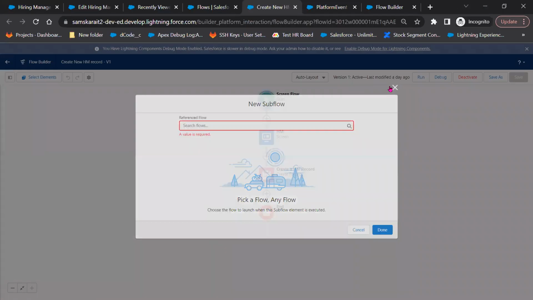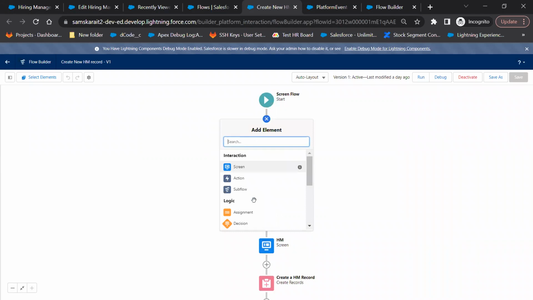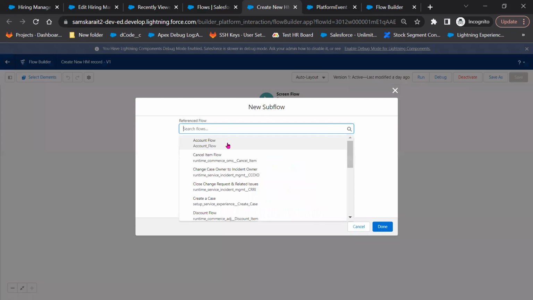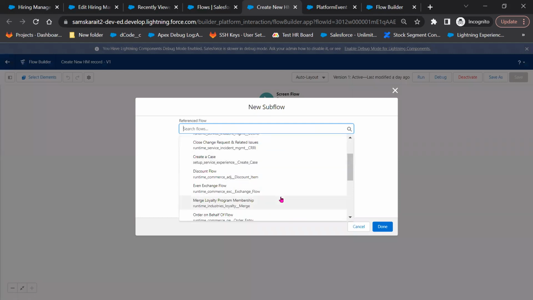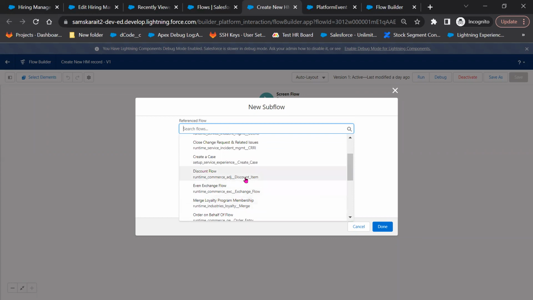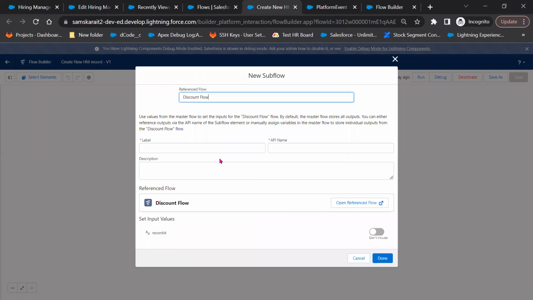So here, this is the screen flow, right? In this screen flow, before coming to the hiring manager screen, I want to call a subflow. Assume that right now I have a random flow here. So I want to create a discount flow. Call this discount flow, create a label here, discount. And this is the flow.